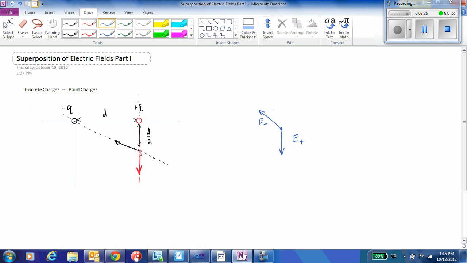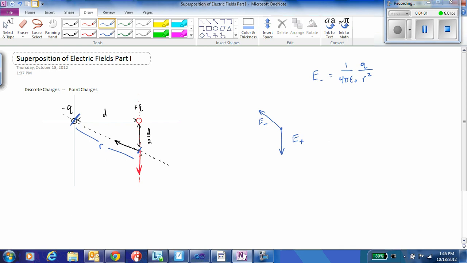So let's go ahead and calculate what the magnitude of each of those vectors is. E minus is going to equal the electric field due to the point charge. So I'm going to use the electric field of a point charge, with its charge minus Q over R squared. But I need to figure out what R is. And R is the distance from the point I'm interested in, point P, to the charge itself. So it's the distance across that diagonal. This is my R, across here like this. So I need to figure out what that is.